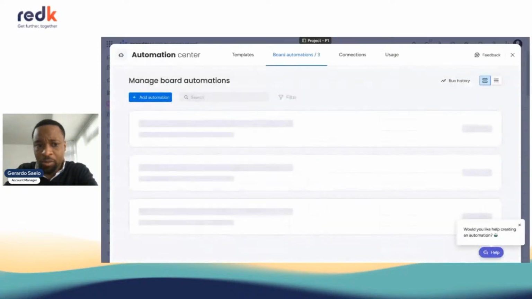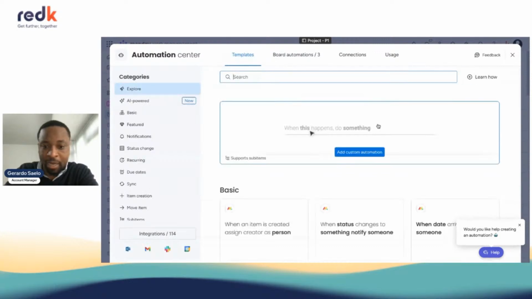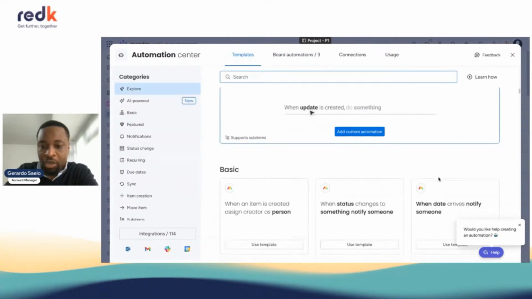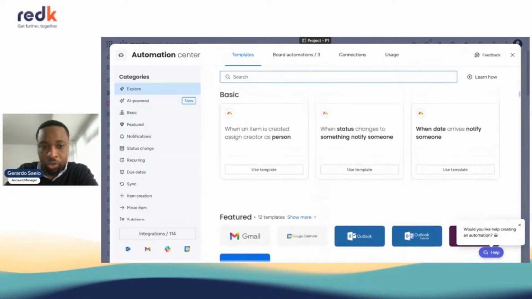We've also mentioned automations, and I really wanted to show you where this is done. Here we've got the automation center. First of all, we've got templates, like I mentioned before. These are predefined recipes that you can use.